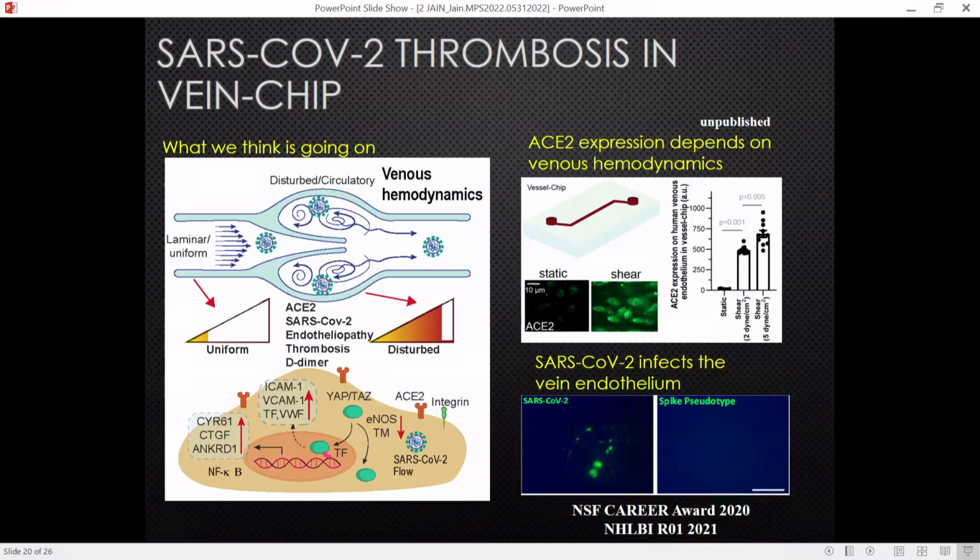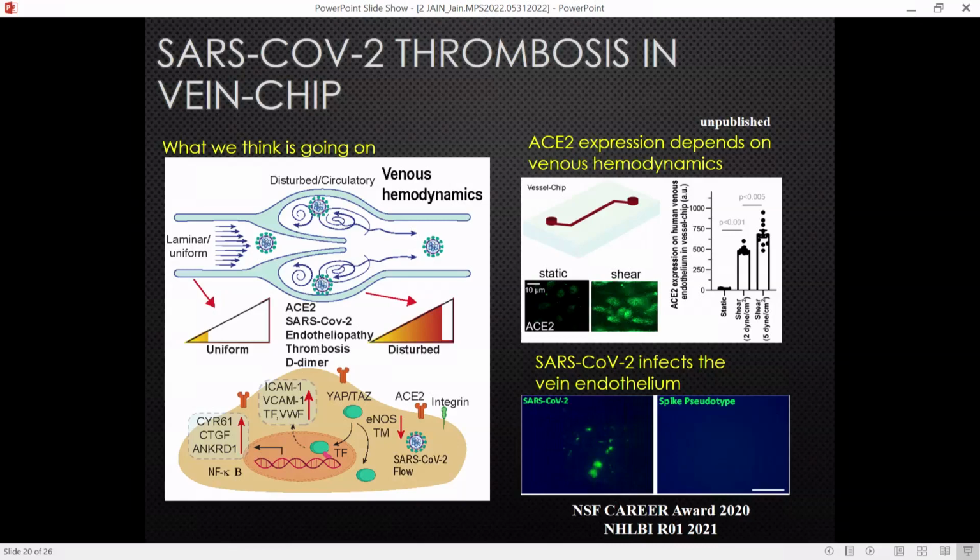And we have also confirmed with our collaborators at NEIDL at BU, who have actually shown that when you expose the vein chip or a vessel chip at high shear stress, indeed the virus starts getting inside the endothelial cells directly and starts replicating. So we have started to see actual replication of a living COVID-19 virus within the endothelial cells. Okay, so the work is ongoing, and we expect to test this hypothesis even further as we move along with the vein chip.